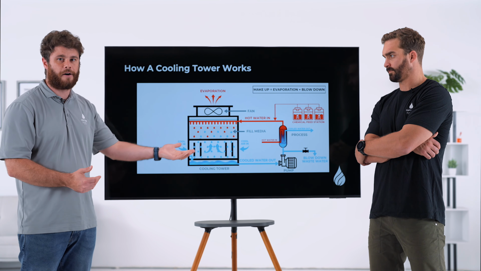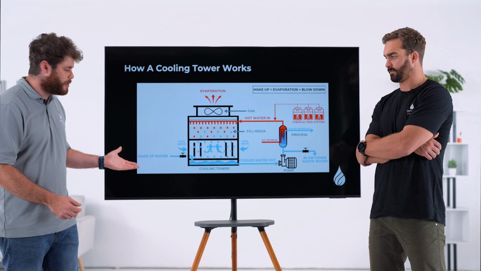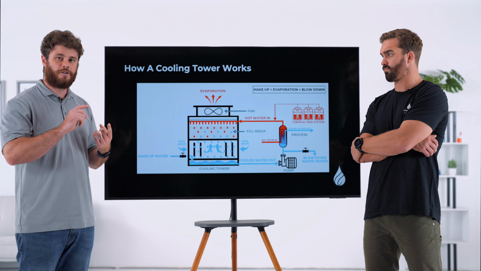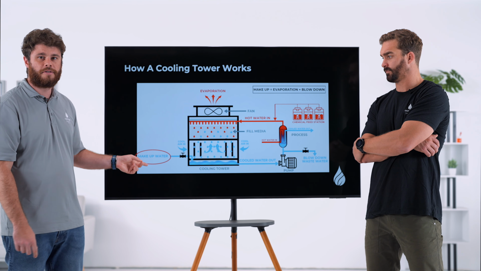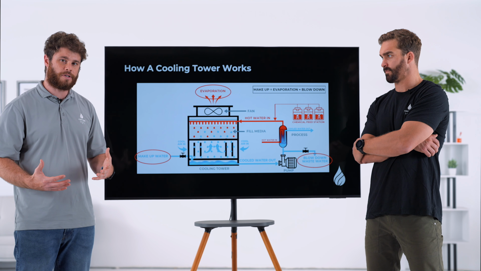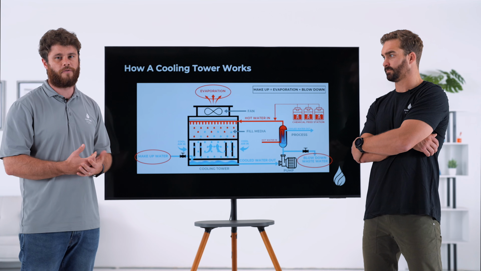When we open a valve, dump some of that concentrated tower water to the drain, and replenish with lower concentrated fresh makeup water. This starts getting into the first of the equations to determine the water efficiency of a cooling tower. The first being your makeup water is equal to your evaporation plus your blowdown. Everything that enters your cooling tower, your makeup, is equal to everything that leaves the cooling tower, your evaporation plus your blowdown.